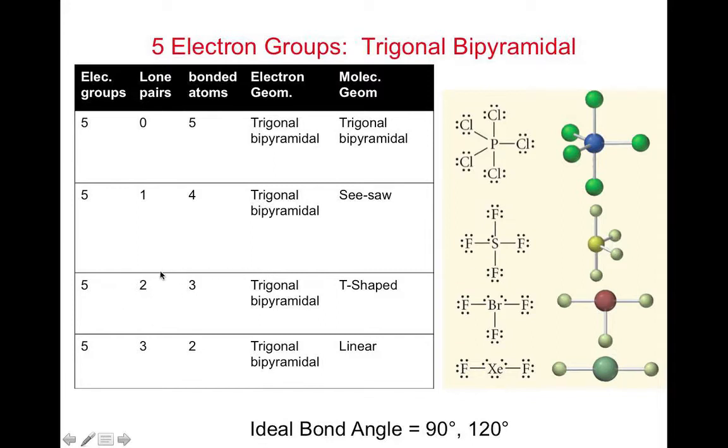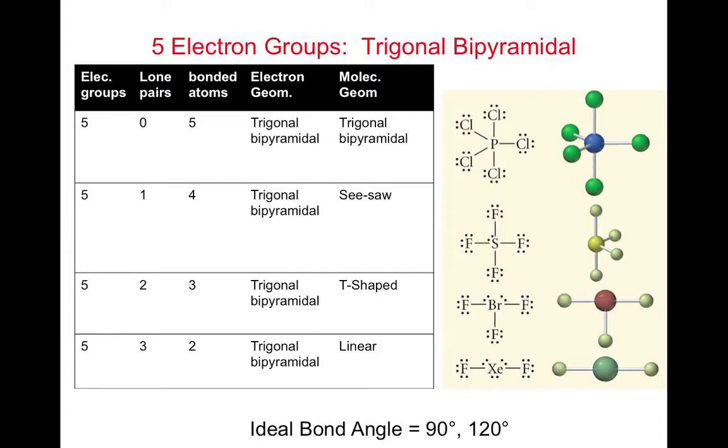In the case of 2 lone pairs, I again remove one of the equatorial atoms. So if we imagine I replace this guy with a lone pair and this guy with a lone pair, I'm left with a structure that looks kind of like a T, or they've drawn it off to the side here, but they just call this one T-shaped. In the case of 3 lone pairs, again, I take off the equatorial atoms, and so in this case, if I take off all 3 equatorial atoms, I'm just left with the 2 axial atoms, and so that geometry is linear, because again, these guys just fall in a line.